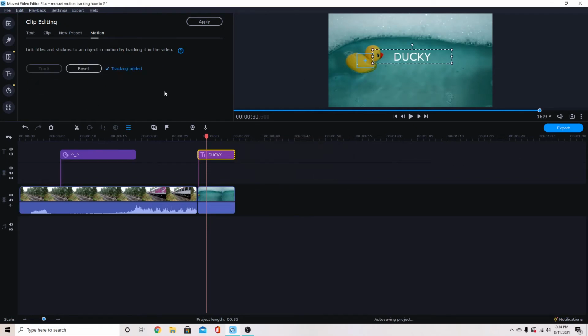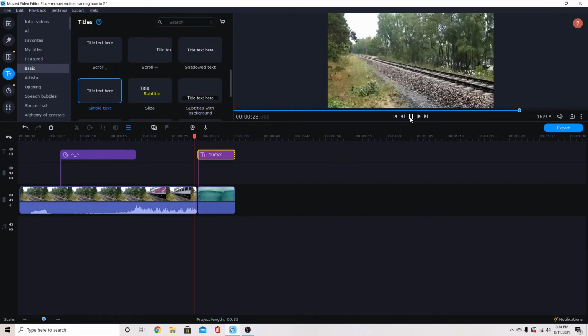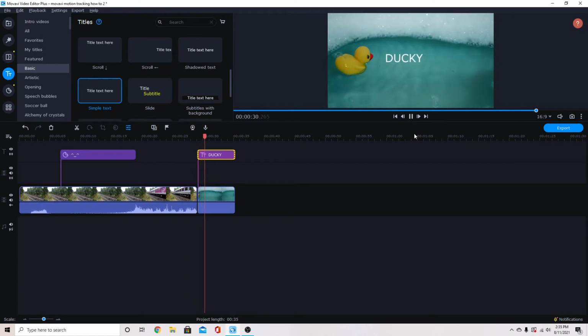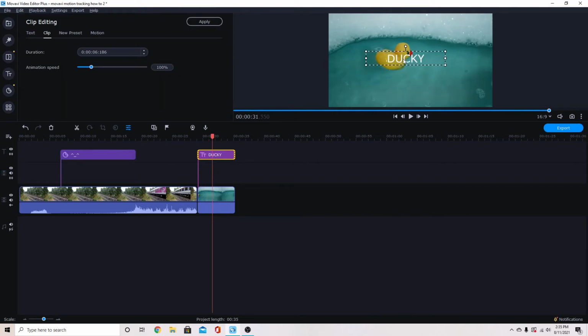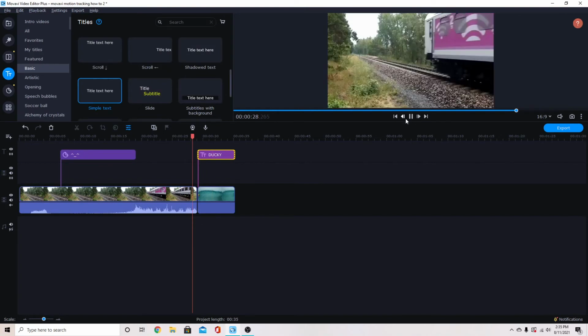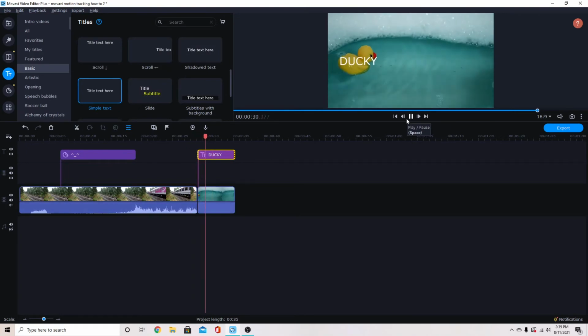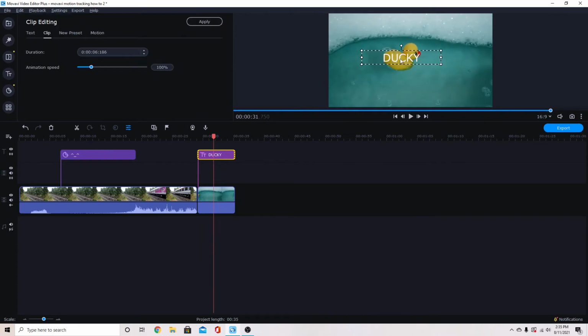And track. Then from here, that should track right on top of it, or in front of it. So depending on where you have it placed when you do the tracking. If I want it to track right on top of the duck, then I'll just move it on top of the duck, like this. And then it'll track right on top of it. Or if I want it to go, let's say I want it to just go under it, then I can do that.